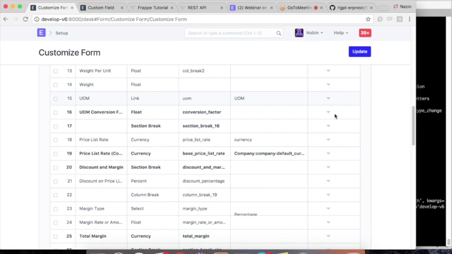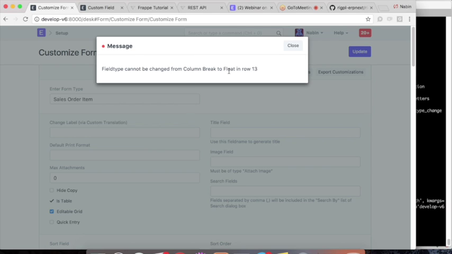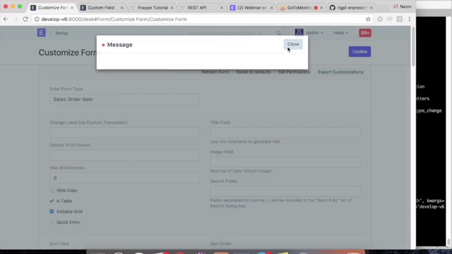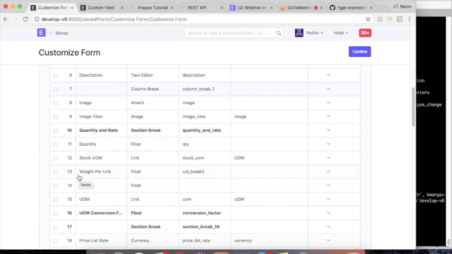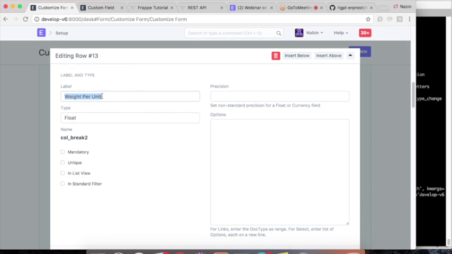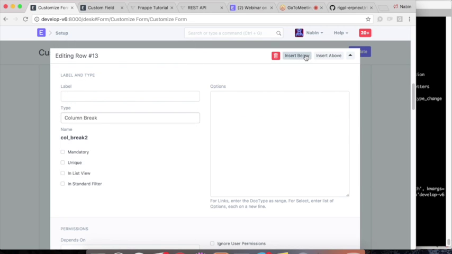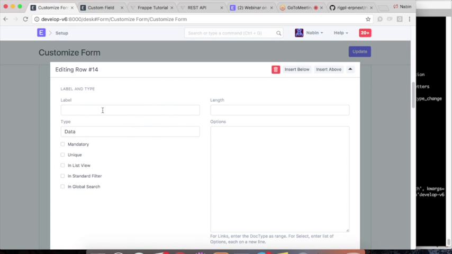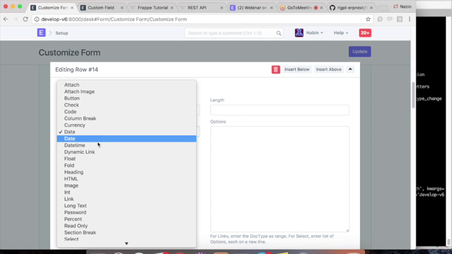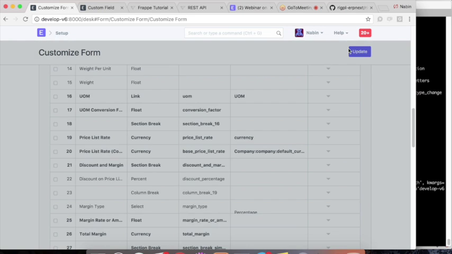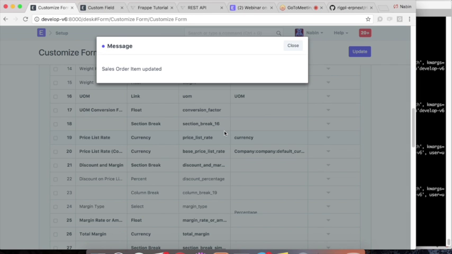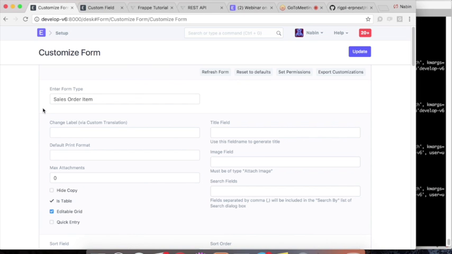Edit. Row 13 cannot be column break. Okay, I think I have changed the label of an existing field, so let's keep it column break, and add the fields below.